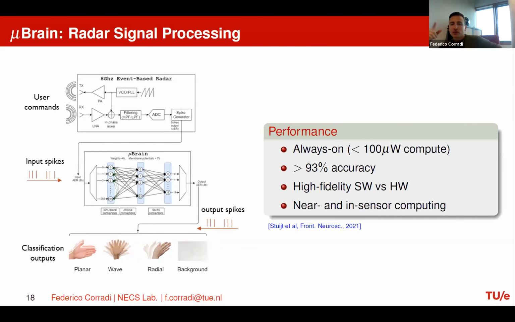In order to simulate it, you need to have a very low temporal resolution in your hardware simulations, because that's what matters, right? And this actually creates a problem. We'll see later on in the talk how we can deal with these problems, because once you train a recurrent network or a spiking neural network for a specific time step, then you need to store all the activations in memory and do the backprop part. So this creates a problem. But for small networks, like the ones you see here, 100 neurons, 300 neurons, 500 neurons, it is still feasible. They still fit in a GPU, so you can still train those, right?